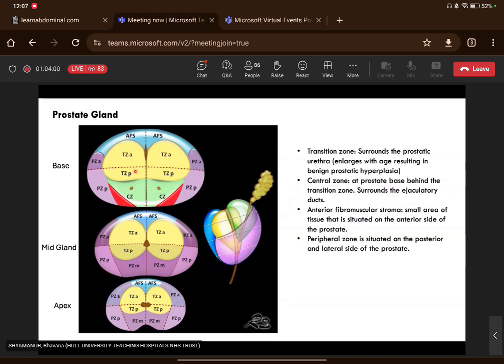Just a note to be aware, the transition zone is also the part of the prostate that enlarges with age. So with age, the hypertrophic nodules start to build up in the transition zone, and that's what contributes to benign prostatic hypertrophy. And as this central transition zone expands and gets bigger, it stretches and pushes the peripheral zone outwards and stretches it out. So often you can get a transition zone which is really quite enlarged and coming all the way out to the periphery.